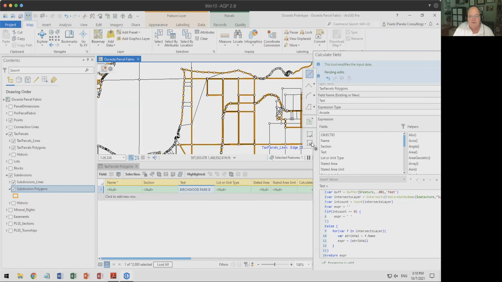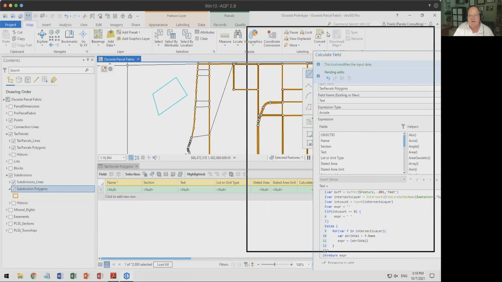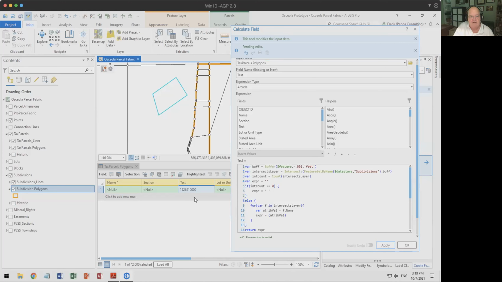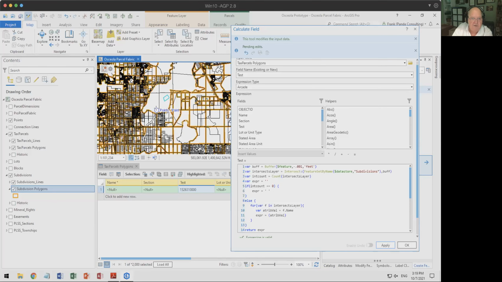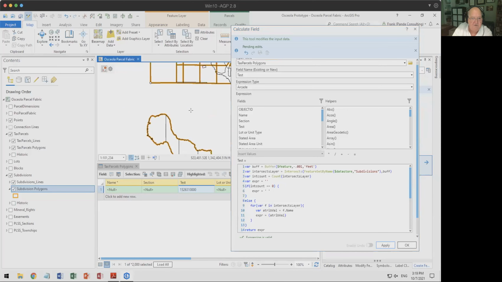All right, let's create something out here in the lake. I've got it created. Let's apply this and see if it calculates anything in here. And in fact, it calculated a value here. It looks like there might be something underneath here where they may actually store some sort of subdivision value. I'm going to try and find some place where they don't have something.